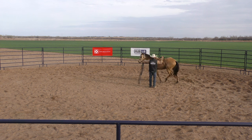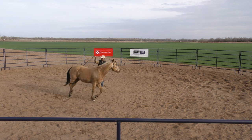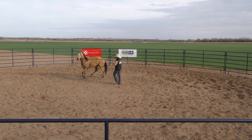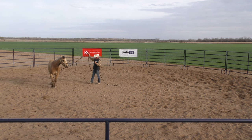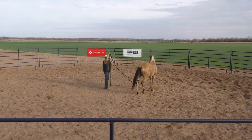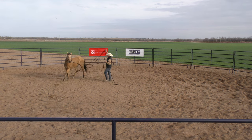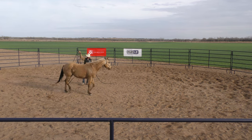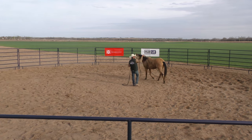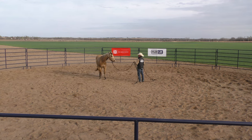I always like to play around with these hind legs if I can. Sometimes it's a little harder to do. I was a little bit long on my lead rope right there, but because he wasn't panicking, I was able to shorten up. I've just about got to hold that above his hocks, which I haven't even got it there yet. If I could get it above his hocks, it wouldn't pull on my hand as much. But I love to let him walk out of it like that.